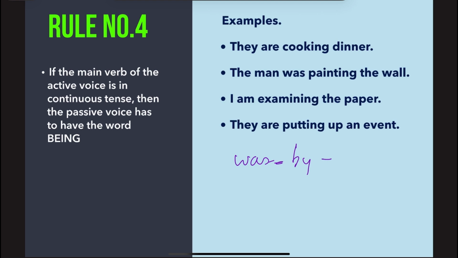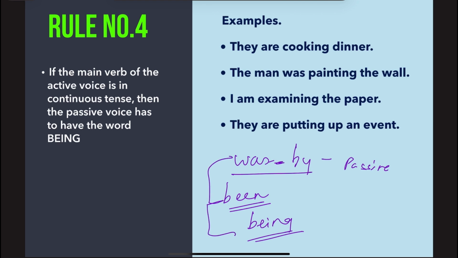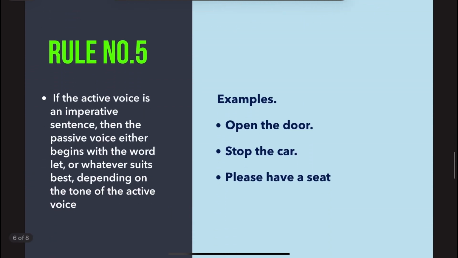She was hit by him. The student was punished by the teacher. This kind of was by combination I'm talking about. If this is there, then it becomes passive. Which other one? Okay, if the word been is there, because in perfect sentence what happens? He has done the work, the work has been done by him. And being, these are the trick words which you can immediately spot and say that okay, this is passive. In most cases, it's not that these are the only things that you have to look at, but here this is a good hint, I think.